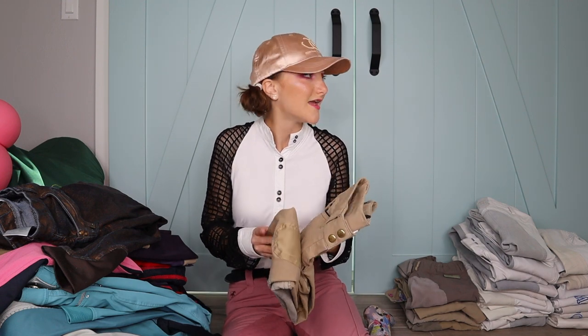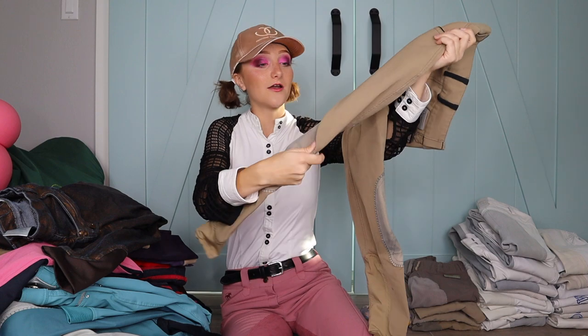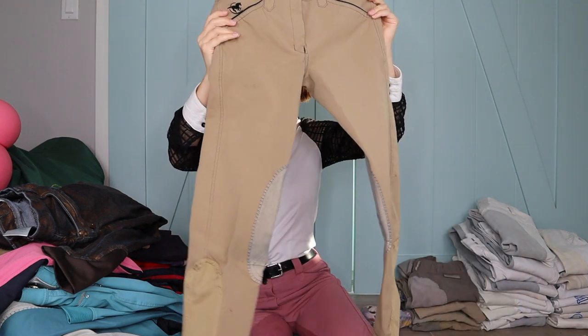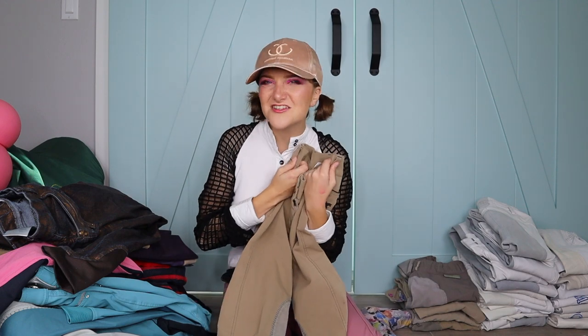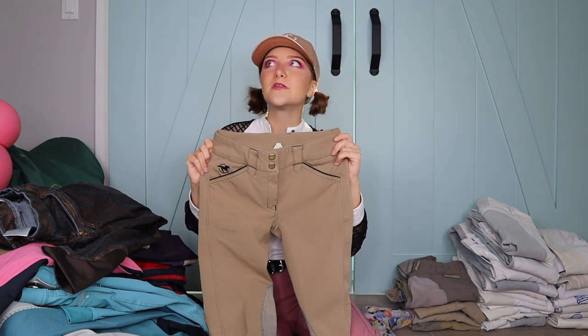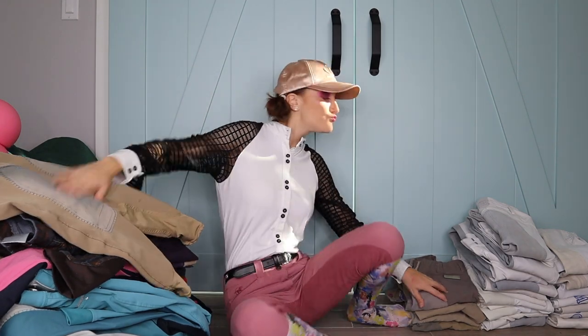These are my favorites — I wore these for almost the entire Chapman Equestrian Team show season. These are Kingsland and they're the ones I mostly wore. They're really comfy, actually not even full seat which I kind of like. You can still show in them, they make your booty look great, and I wear them even in practice.